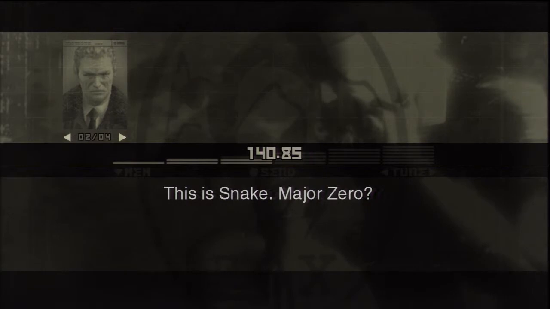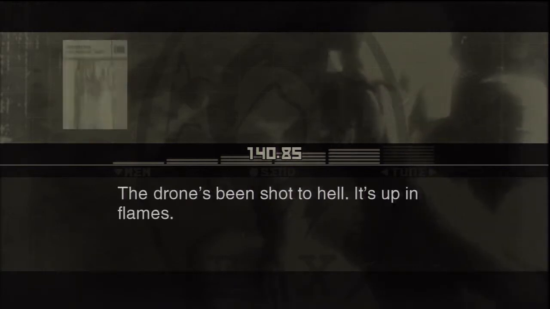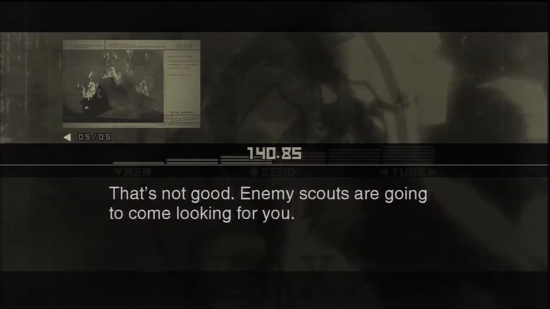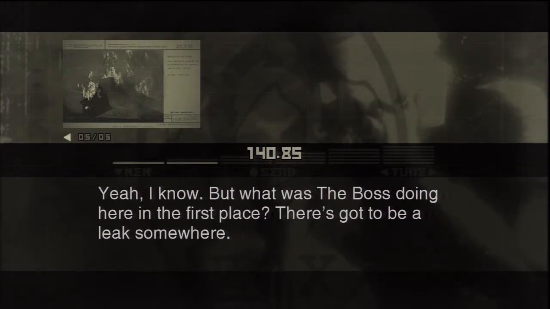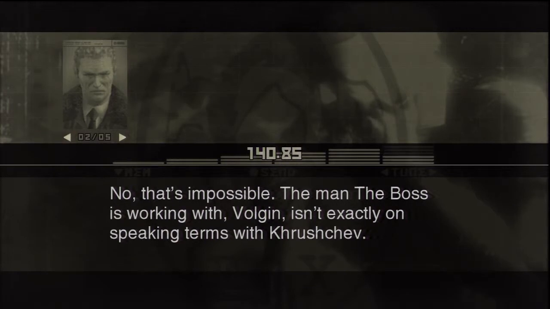This is Snake. Major Zero. I read you, Snake. I was ambushed by the boss. You were what? The drone's been shot to hell. It's up in flames. That's not good. Enemy scouts are going to come looking for you. Yeah, I know. But what was the boss doing here in the first place? There's got to be a leak somewhere. No, that's impossible. The man the boss is working with, Volgin, isn't exactly on speaking terms with Khrushchev.